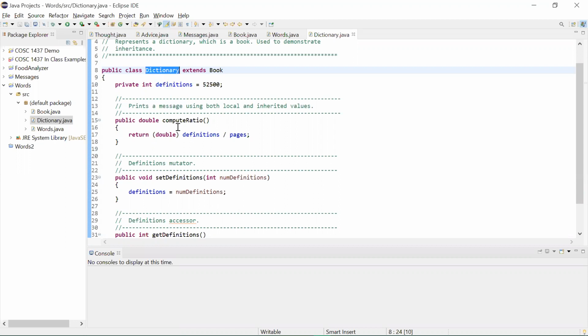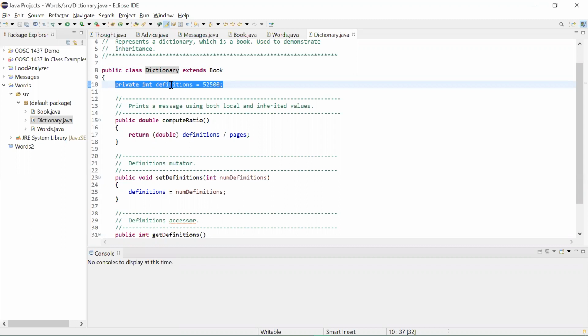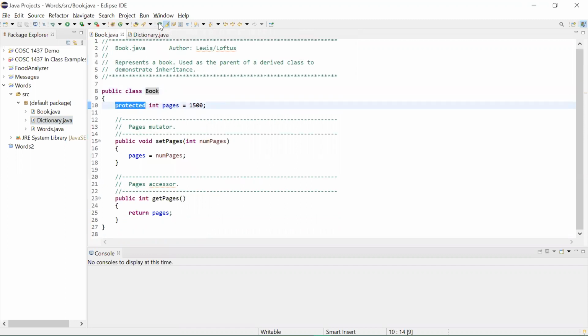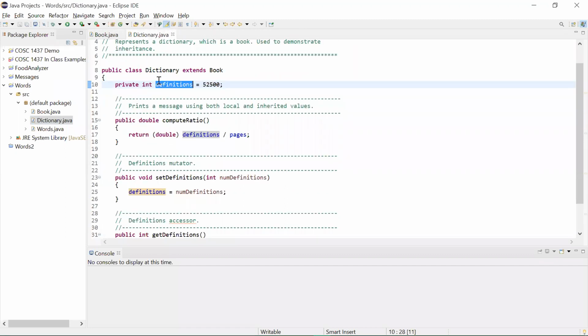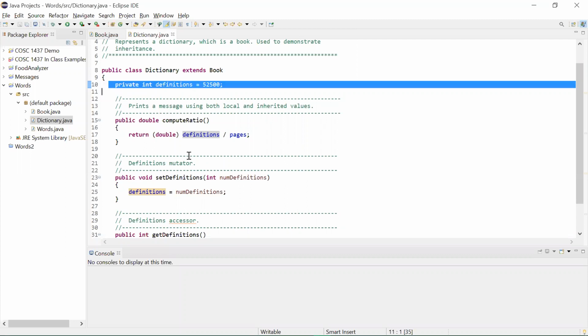Here, this is a private instance variable named definitions. In the book class, pages is protected, remember. So this variable, definitions, is only visible inside this class.